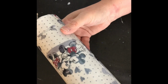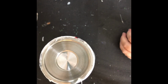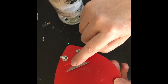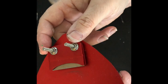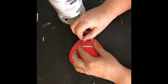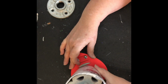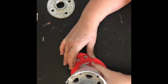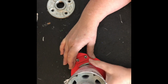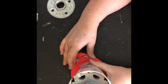So I have applied 2 coats of Mod Podge to this tumbler. Now I'm ready to take my edging tool and cut off the edges of the tops and the bottoms. These are on Amazon, you can buy them. There's different styles, but they all do the same thing basically. There's a razor blade. You can set your depth according to how thick you want to cut your material off. This also cuts paper as well. After 2 coats of Mod Podge have dried on top of your material, you're just going to use your edging tool, hold it down, and then just turn your cup. That razor blade will cut straight through your material. Sometimes you have to go through it twice. Material can be a little finicky sometimes, but it always works really well.